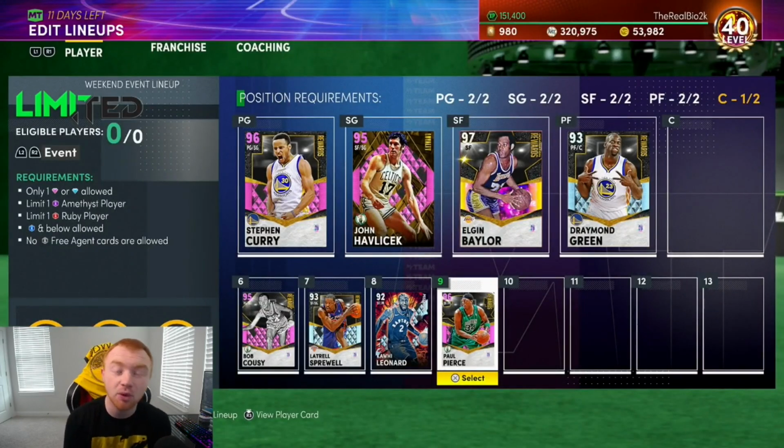You guys get the point, where your 3 is going to get put on the 1. But in the paint, Intimidator is very clutch. I like running Pierce because even though he's not really the best defensive card, he's got a knockdown jump shot, especially next gen. His jump shot got improved a little bit so he can actually shoot 3s. So that's just why I run him there.